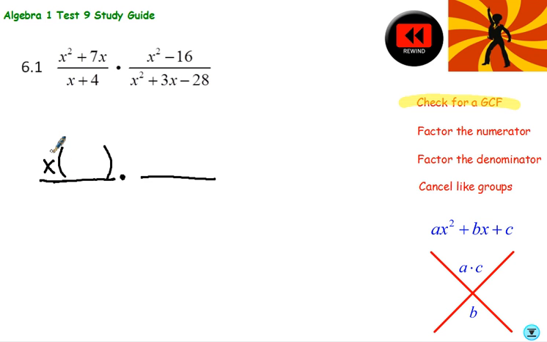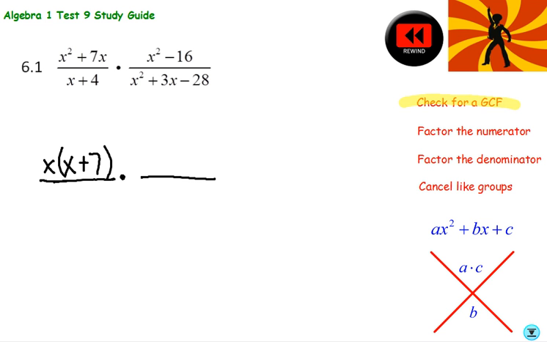Then I say, okay, x times what would make x squared? That would have to be x. And then x times what makes 7x? That would have been a 7. What I meant about being able to check your work is, what if I accidentally made that a 7x? Don't write that down, because that's not correct. But if I had done that, I could check my work, because x times 7x would be 7x squared. And then I'm like, oh, but wait, I just need 7x, so I had one too many x's there. That's what's nice about factoring: you can always check your answer.